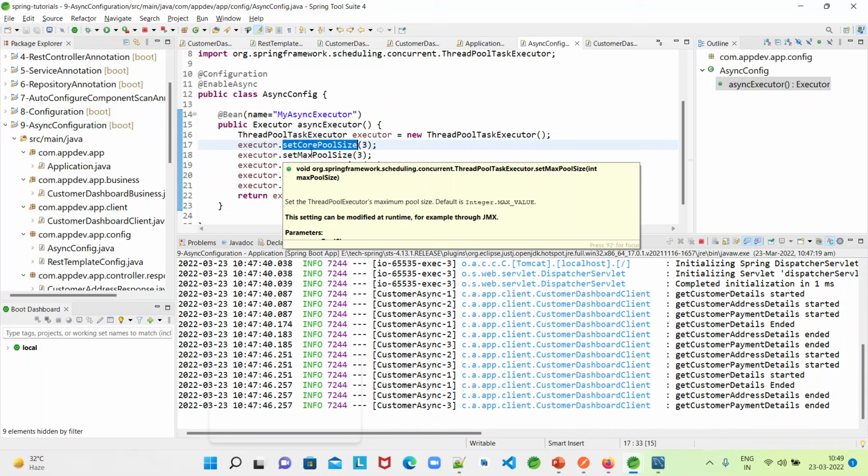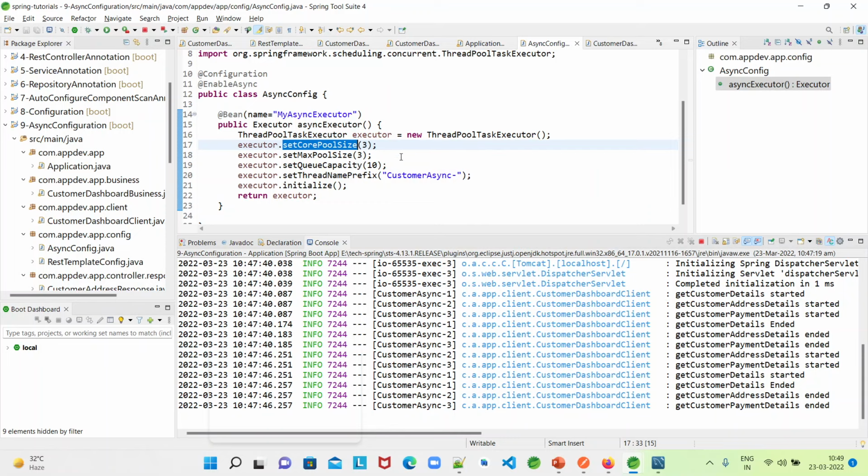If the queue is full and the number of threads is greater, then it is going to reject it. So that's what we have seen when we mentioned 1, 1, 1, right? We have submitted three tasks. The queue capacity is one, max pool size is one, core pool size is one. So it is not going to accept the three tasks at a time. So the task rejection happens. So we always ensure that these parameters are configured properly.